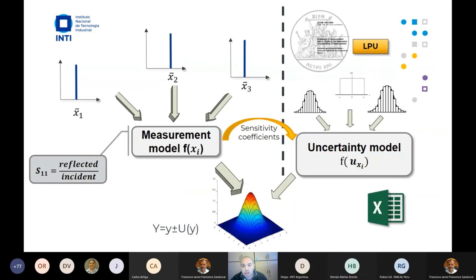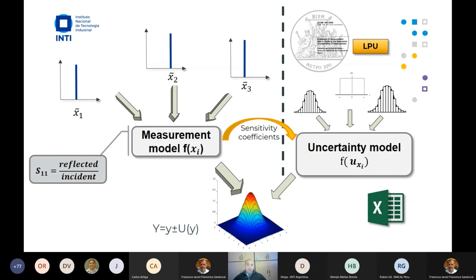But this is when the GUM guide comes in handy, with its law of propagation of uncertainty, which suggests you separate your calculation into deterministic values and the uncertainty propagation, right? This is why you have an uncertainty budget. So at the end of the process, you join both results, and this is what you usually see when people talk about the data field of the DCC. You put your result and you combine standard uncertainty and the expanded factor.